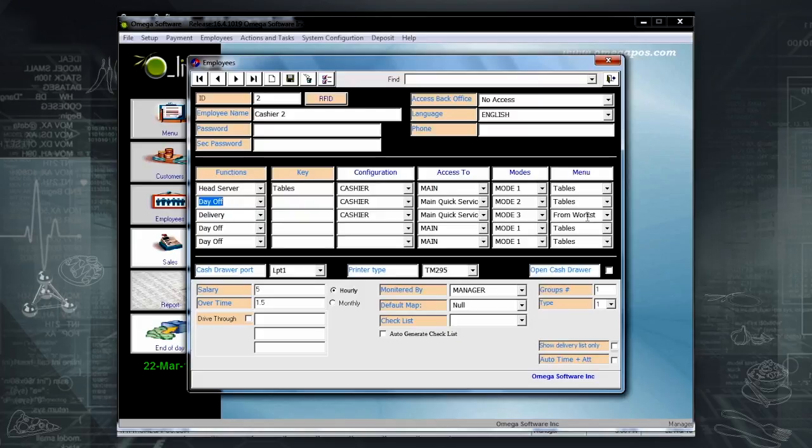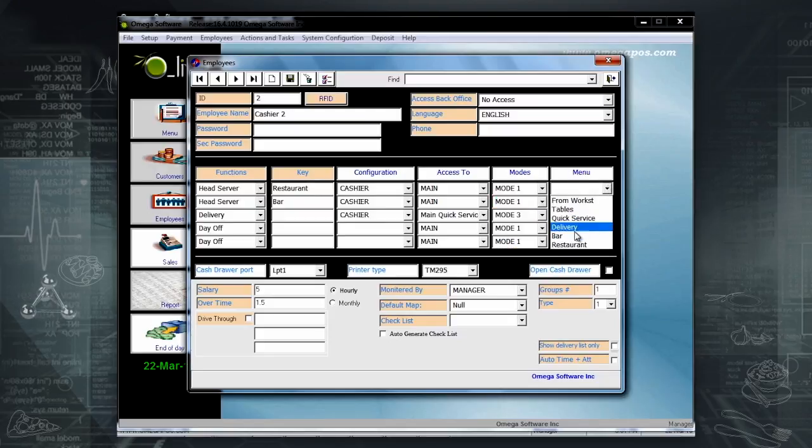Menus can be used in case we have a bar and a restaurant to identify the revenues generated by the bar and those generated from the restaurant. Under Key, insert Bar in a cell and Restaurant in another. Select Main Screen under Access To, define the modes.